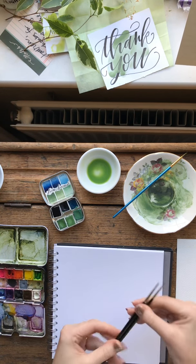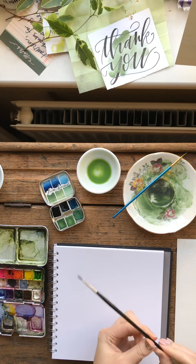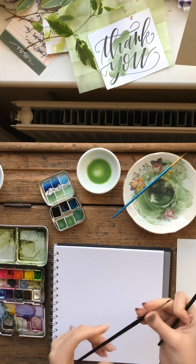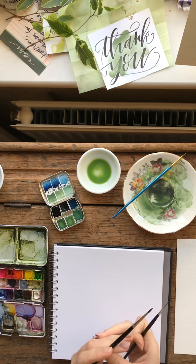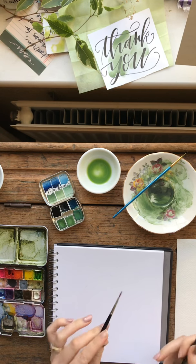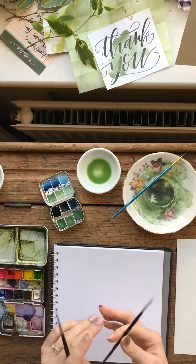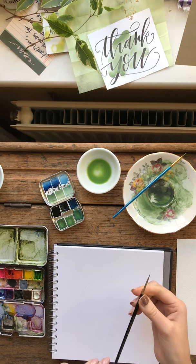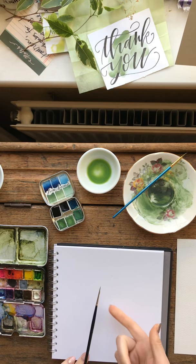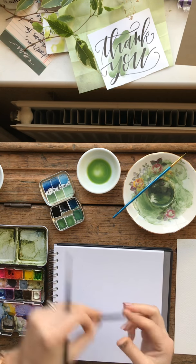So I'm just using two brushes for this piece, and the first one is a Winsor & Newton Series 7 brush in size 1. And I absolutely love this brush. I use this for about 90% of my watercolour work. It's just the perfect size for me for doing florals and greenery, and it's great. The other brush that I'm going to use is the 000 from the same range, and it's a super fine, tiny little brush, and it's brilliant for adding lots of detail.